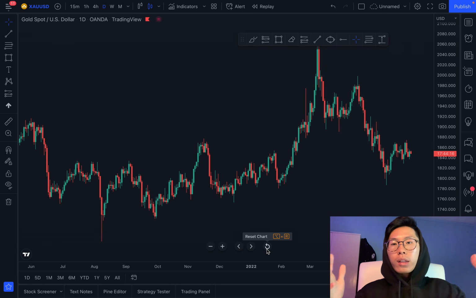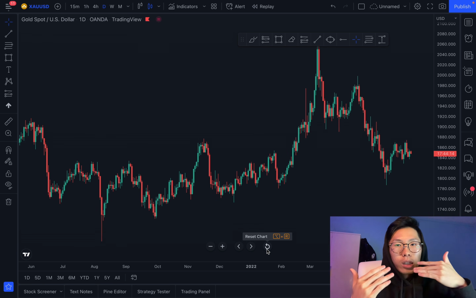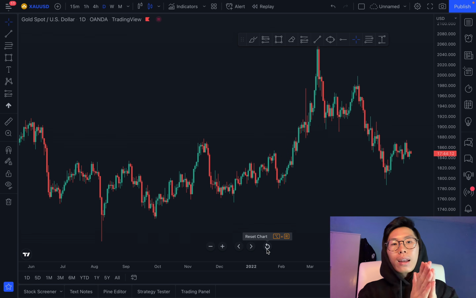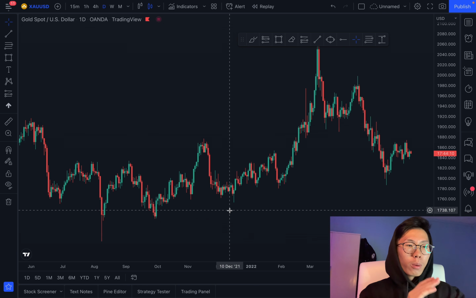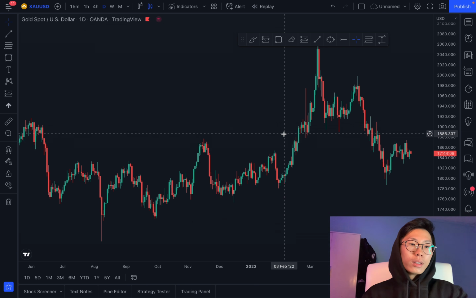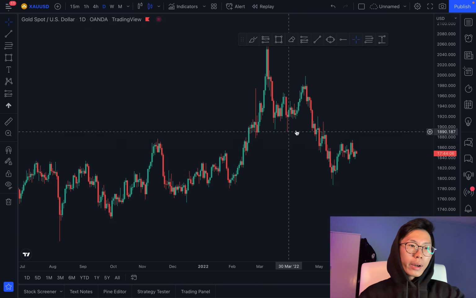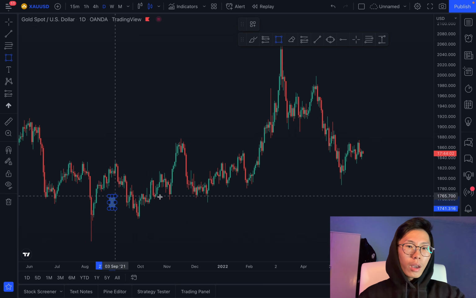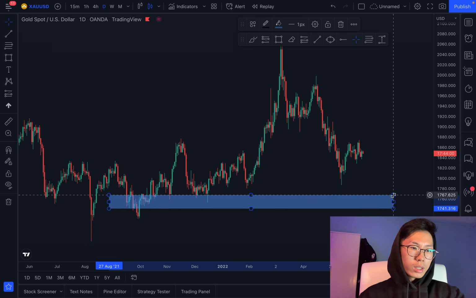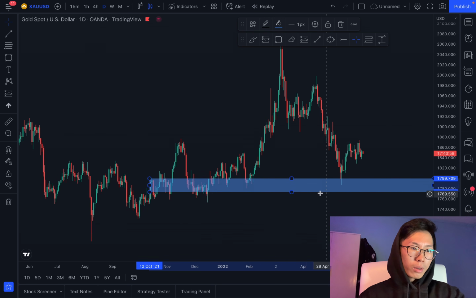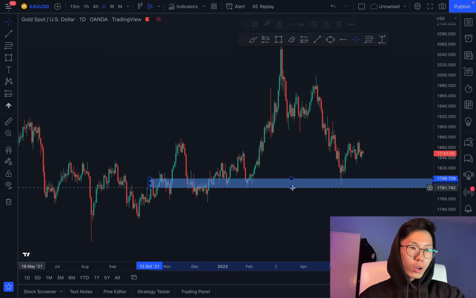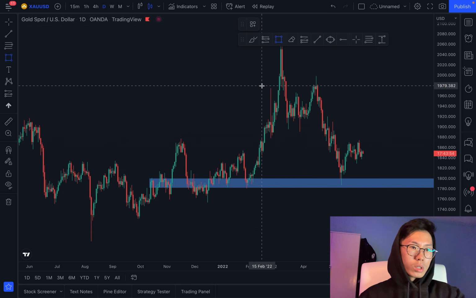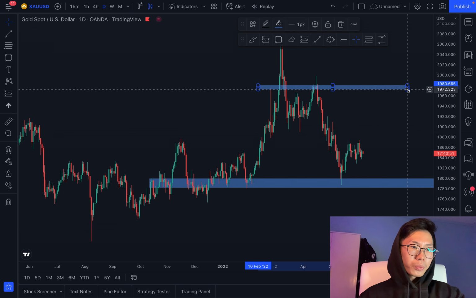So before you guys do anything, you need to do your top-down analysis first, right? Firstly, we're going to analyze the charts from a higher time frame. Right now we are in the daily time frame, and we can see that gold has been making a beautiful downtrend. We can mark up our strong support area and resistance area somewhere around here. There's a little support area being formed right here, and for your resistance area, I can see a little resistance area around here.